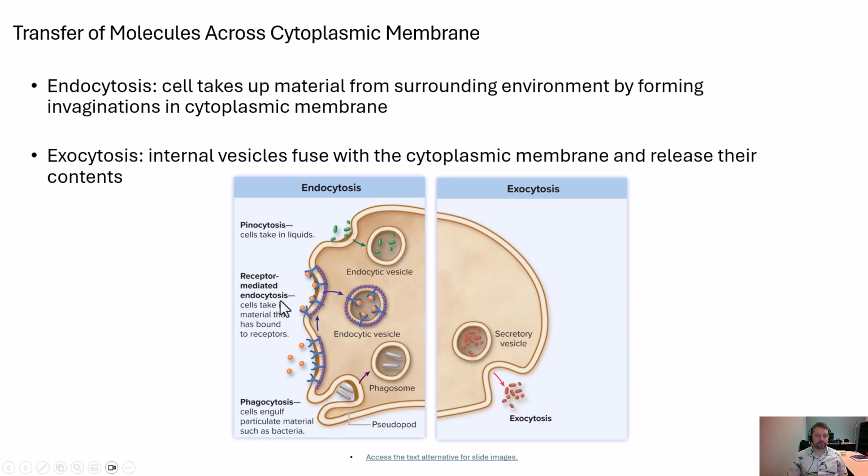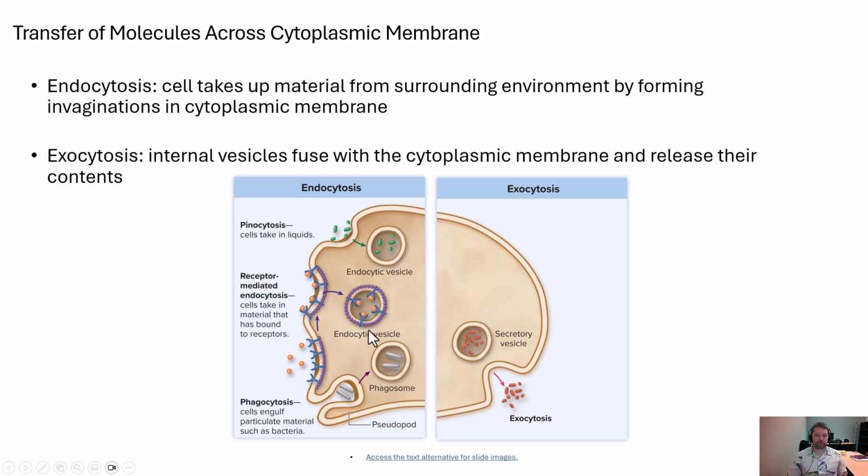If it's receptor mediated, meaning that it has these receptors on the outside of the cytoplasmic membrane, and those receptors are linked to some kind of substrate that might be on the outside of an organism, or maybe it's just chemical molecules, like maybe just a bunch of glucose molecules or something like that. That's called receptor-mediated endocytosis, so they actually have receptors for that substrate.